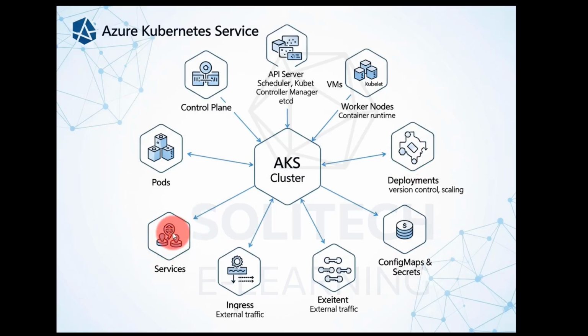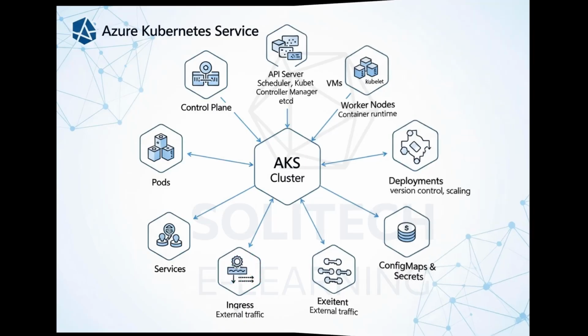Service, an abstraction to expose pods as network services, cluster IP, node port, load balancer. Namespace, a logical partition within a cluster to isolate resources, dev, prod. Control plane, handles scheduling, scaling, and maintaining cluster health. Users don't manage this. Ingress controller, Nginx, Azure Application Gateway, manages external access to services, HTTP, HTTPS routing.